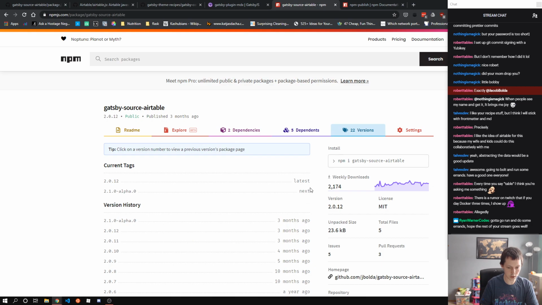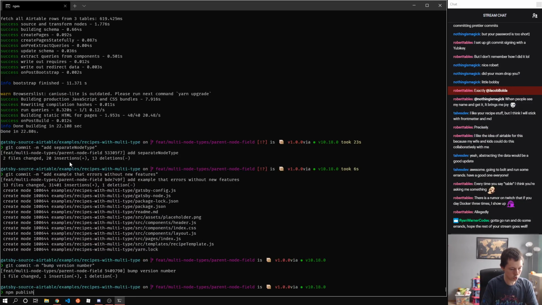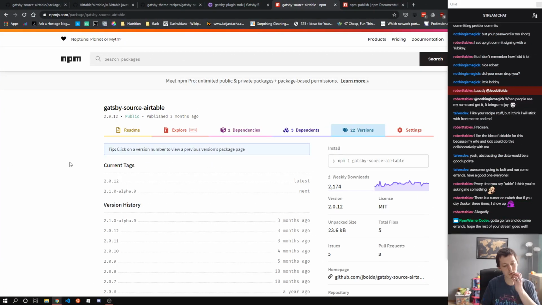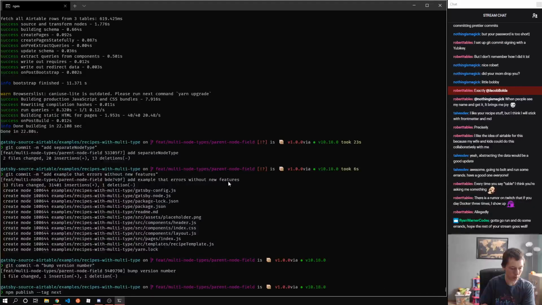Because we have a tag called next, we want to call our publish npm publish --tag next. So that'll put it under this tag. When somebody downloads a package from npm, it will by default use latest if you don't specify a specific tag. So if we put it under this next tag, then it will be opt-in for anybody that wants to use it.